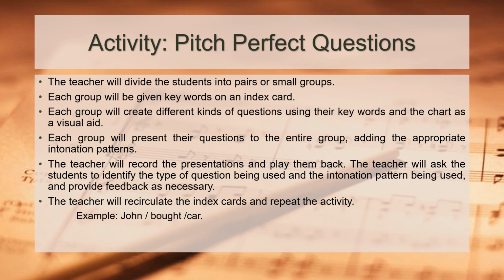So as an example, I might put on an index card, John bought car, and then those students would create 5 questions, one for each column, using those words like, did John buy a car? When did John buy a car? John bought a car, didn't he? Did John buy a car or a bicycle? Or John bought a car?